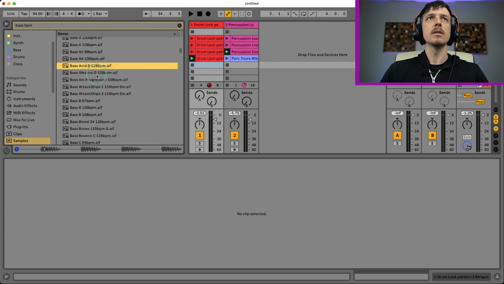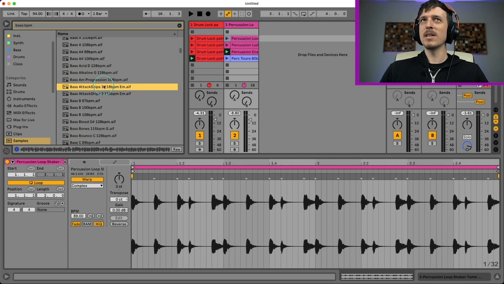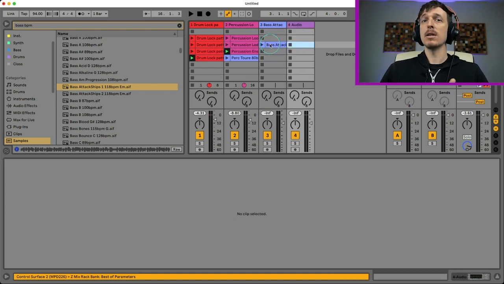Those are probably not going to work. So this one, I don't necessarily think this is going to work. It doesn't really fit the vibe of the drums I already have, but I might as well try it out. So let me just click and drag this. There's a couple ways I can add this. I can just click and drag into empty space, and that will create a new audio track for me. Or I can just hit Command-T or Control-T, and that'll create a new audio track. And you can create, as long as you're not using the intro version of Live, infinite tracks.